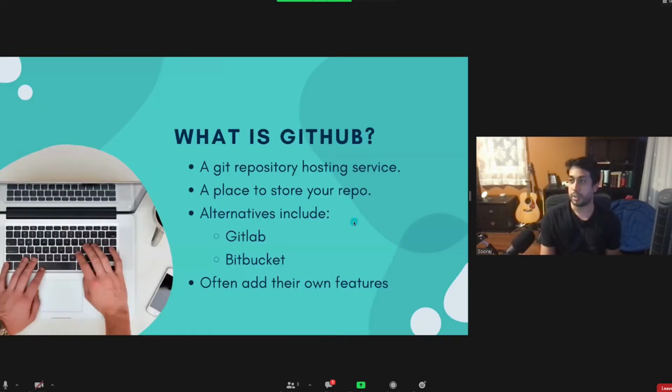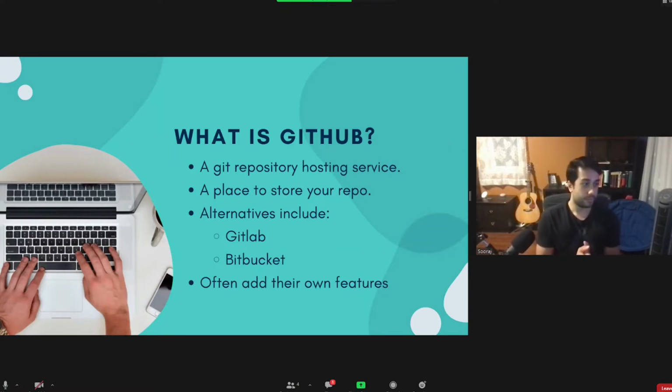So next up, I want to talk about what is GitHub. And believe it or not, Git and GitHub are two separate things. GitHub is a Git repository hosting service. It's a place to store your repos that you create with Git.